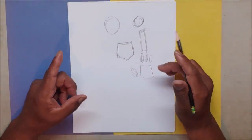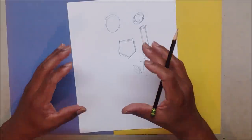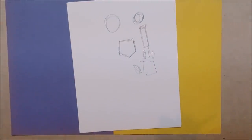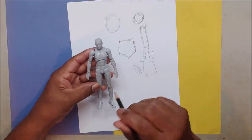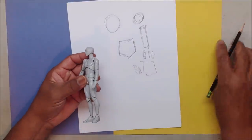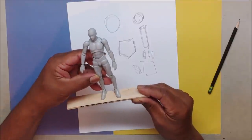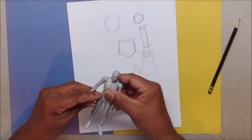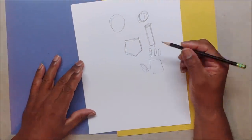I always draw the figure first. When you're drawing something, you have to see how it's going to be in your head — and how other people are going to see it. Think about your character: are you drawing it straight on, from the top, from the bottom, from the side? And what angle is it going to sit on — is the ground going to be straight, or tilted?